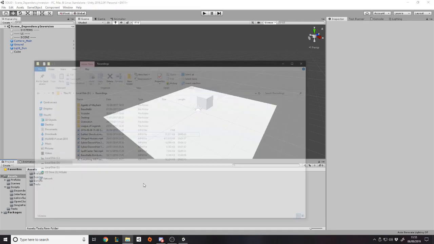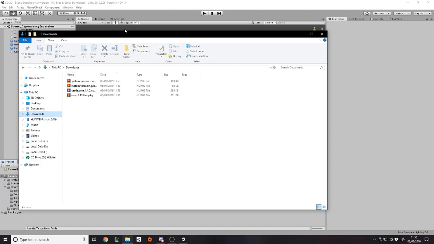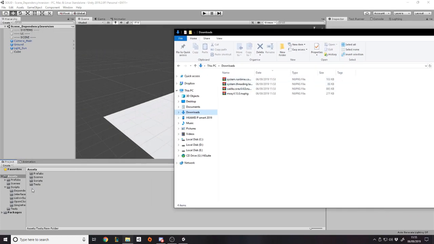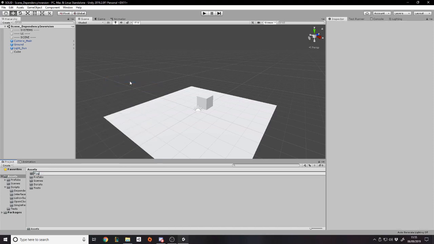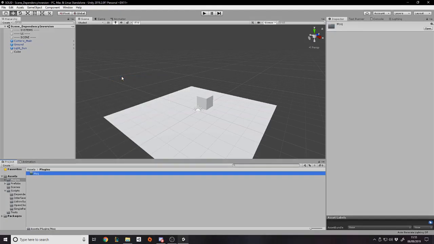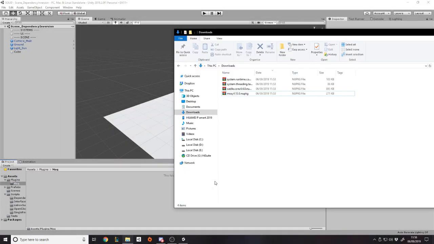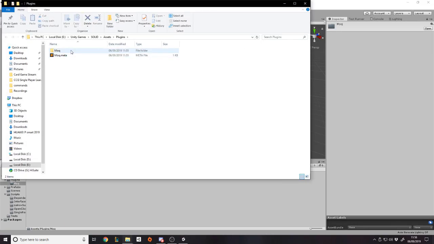But before we make a test, we want to import the mock stuff. So if I go to my downloads folder, here we are. We've got the four things here. So let's make a folder in our root called plugins, and a folder for mock. And inside the mock folder, we want to put in all the things from these packages. So we want to open this up in Explorer because it's much easier to work with. Go inside the mock folder.